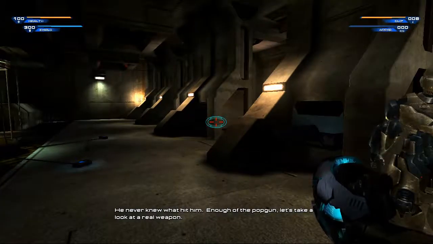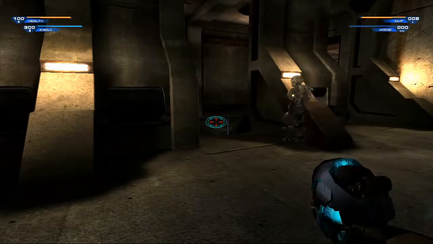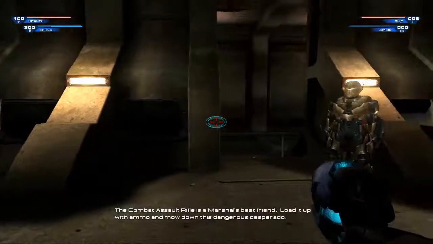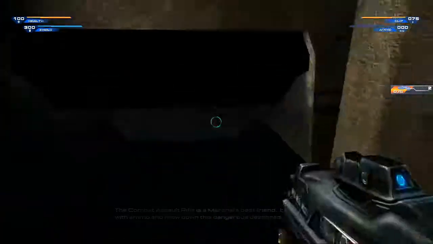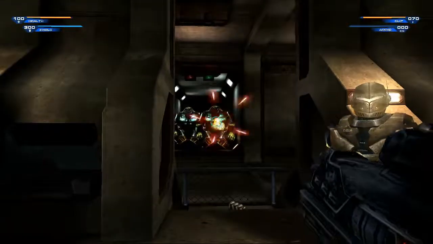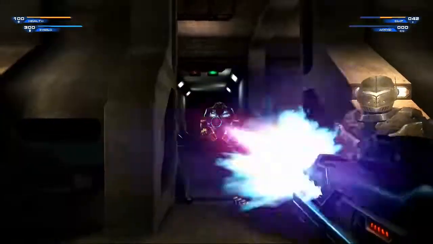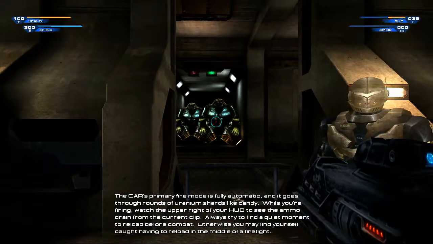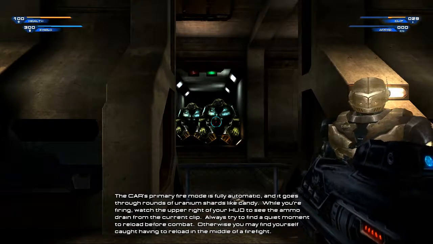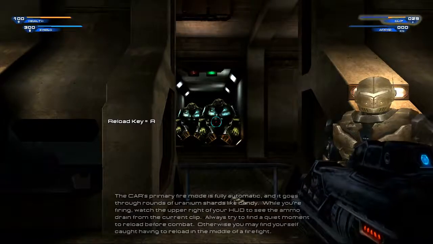Enough of the pop gun, let's take a look at a real weapon. The combat assault rifle is a marshal's best friend. Load it up with ammo and mow down this dangerous thing. The CAR's primary fire mode is fully automatic, and it goes through rounds of uranium shards like candy. While you're firing, watch the upper right of your HUD to see the ammo drain from the current clip. Always try to find a quiet moment to reload before combat. Otherwise, you may find yourself caught having to reload in the middle of a firefight.